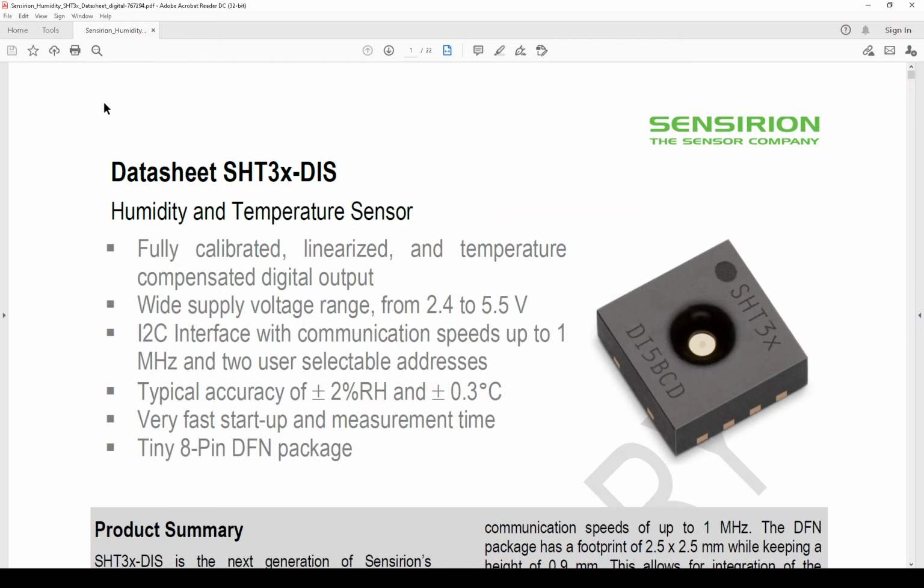So this is the data sheet for the temperature and humidity sensor, and this is where we will find the theory of operation. Now, I'm just going to show you a few things in this document that are relevant to the implementation of the TempHum module, and so I'll be jumping around. But I did read through this entire document myself, as I would if I were doing this work for my job, and I encourage you to look at it also. There are a lot of things that can be done with this sensor over the I2C bus that I don't cover in this lesson.